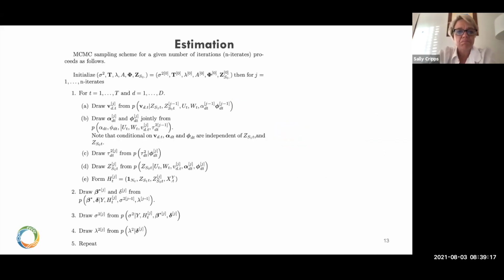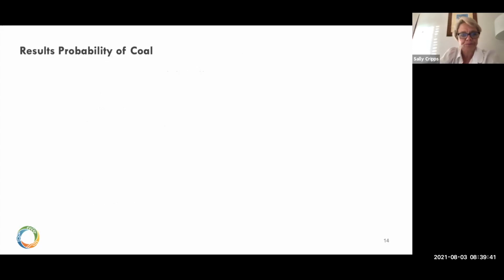So we want to estimate these predictive distributions, which means marginalizing over the parameters that prescribe those distributions, and that marginalization is done by a Markov chain Monte Carlo scheme, where most of the steps are pretty straightforward Gibbs steps, with the odd Metropolis Hastings when the full conditional distributions are not available in closed form.